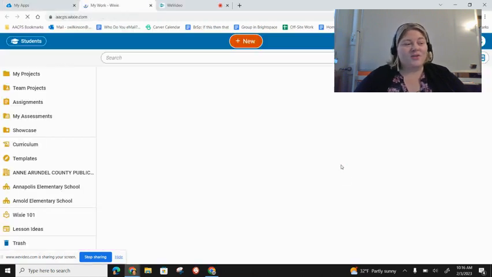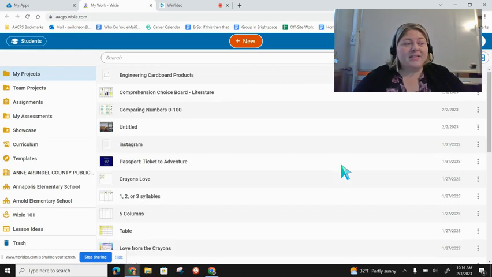Wixie is an online creativity tool for digital project work. It's available to all students and staff, grade pre-K through 12, and allows students to share knowledge, ideas, and imagination through a combination of text, art, voice, and video. It includes an extensive image library and also allows for students to work in teams.